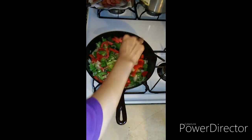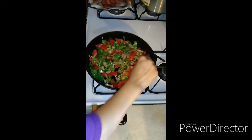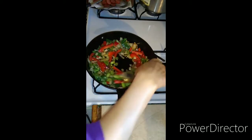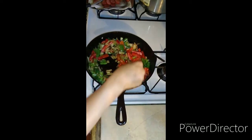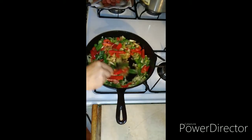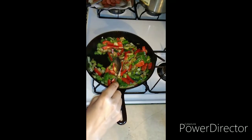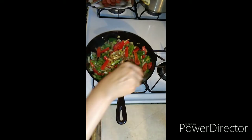And I have this on medium. If you want to add in more of something or take something out because you don't care for it, that is perfectly fine. Gotta get all that residue off the bottom up, friend. Like I was telling y'all my last one, when we do our bell peppers and onions and we saute, go ahead and clean the pan. Get the rest of that up off of there. Put all this flavor on the bell peppers, onions, celery. Now, I'm not cooking it all the way down. I don't want my bell peppers to be soggy. They still have a crunch, but I'm sauteing them to pretty much just draw out the flavor in them, is what I'm doing.